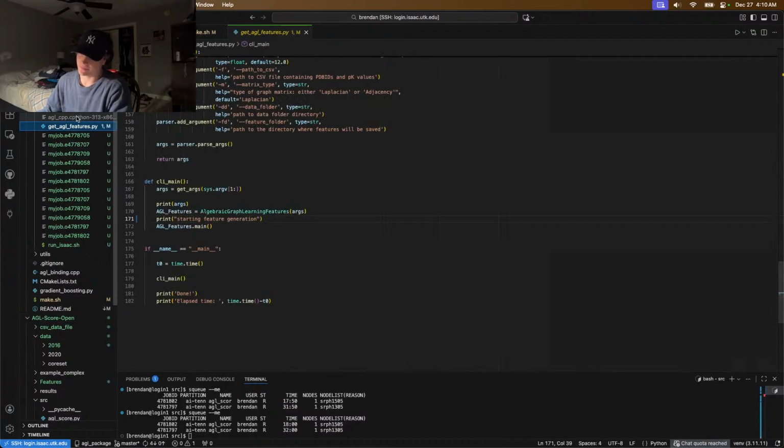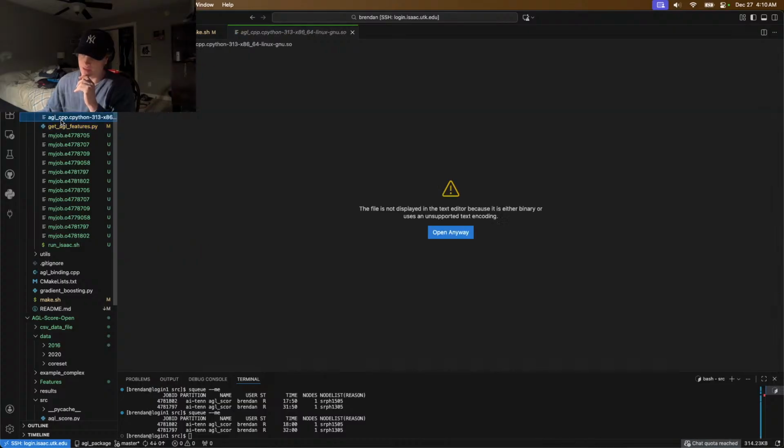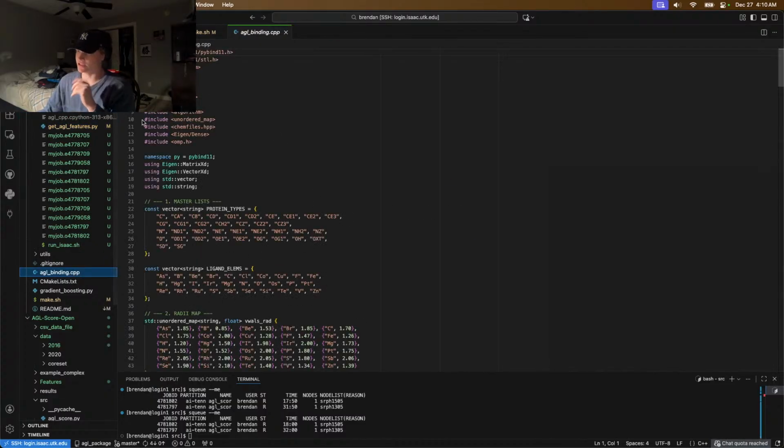And so I think when we left off, I was working on getting this package to work, AGL binding. And so, since my last stream, I was actually able to get it to work, which is kind of cool.